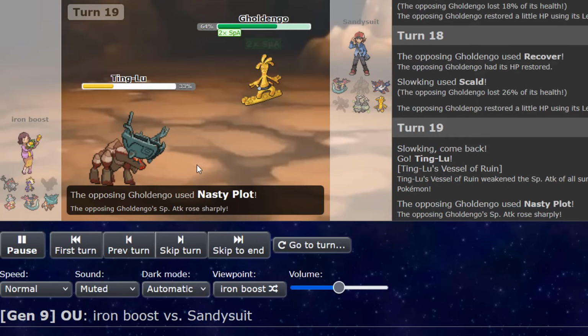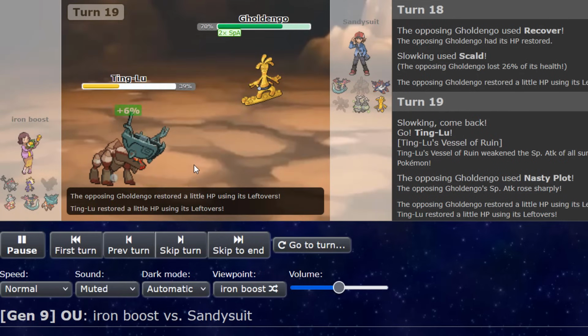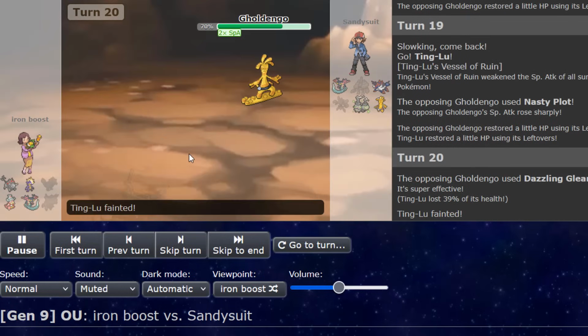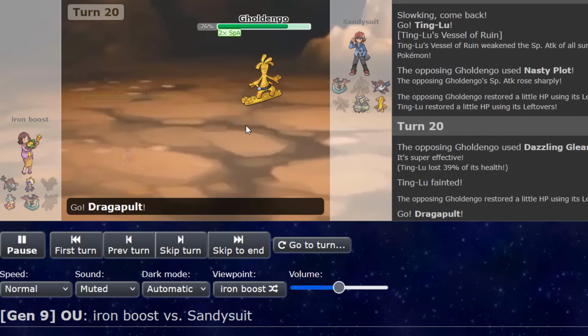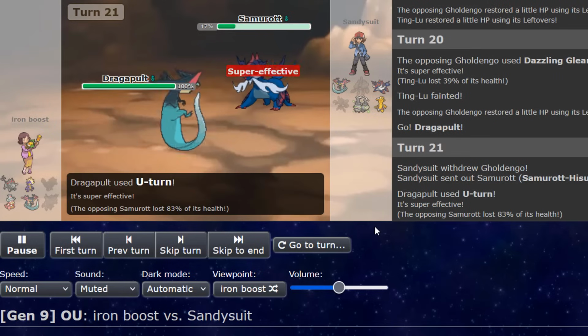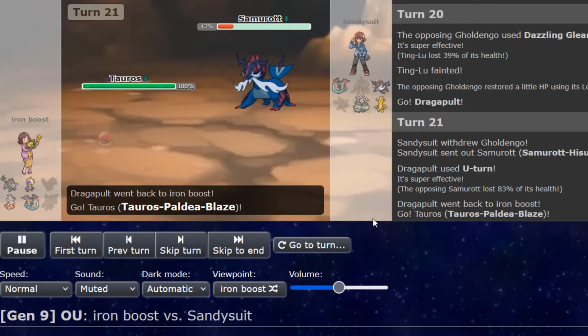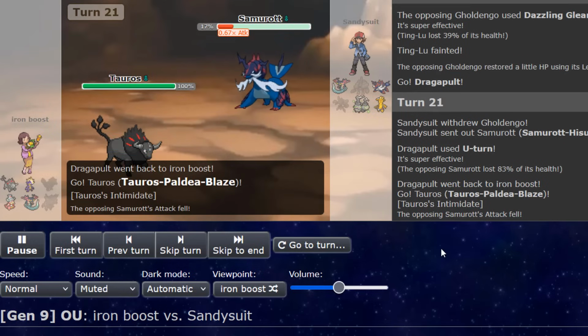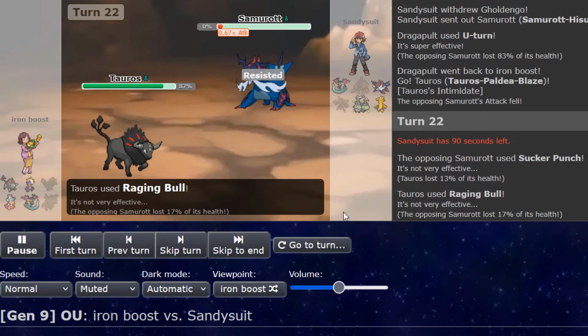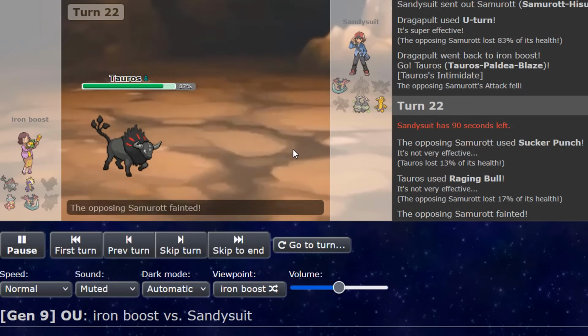I'm going to go Ting-Lu here as they Nasty Plot. So I think they'll knock me out here. But I have a good mon to revenge with later on, I think. So here, what do? I go into my Dragapult to try to scare this thing out. I do scare it out successfully, and I U-turn and do 83 to Samurott. Here I can just, oh, they Sucker Punch here. I can just Raging Bull because I know it knocks it out from that range.